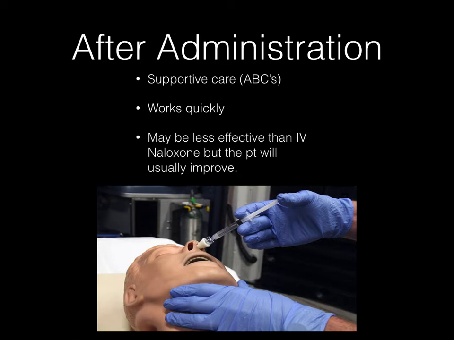The patient will usually show some element of improvement if their altered mental status is due to an opiate overdose. Remember, what we're trying to do is to reestablish adequate breathing and perfusion, so they don't necessarily have to wake up fully for that to occur. So the drug is very effective when given nasally.